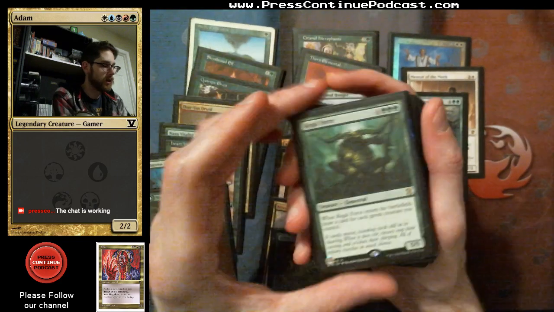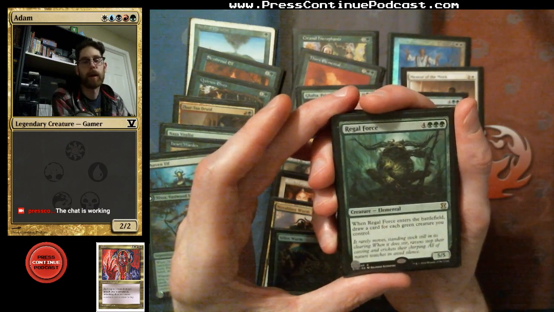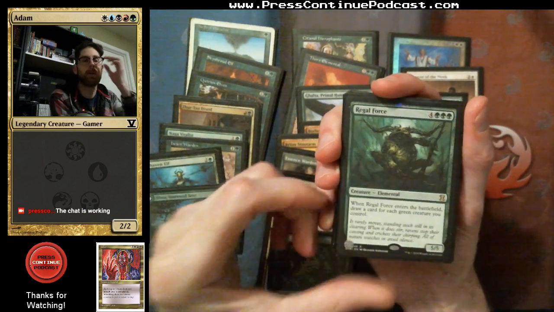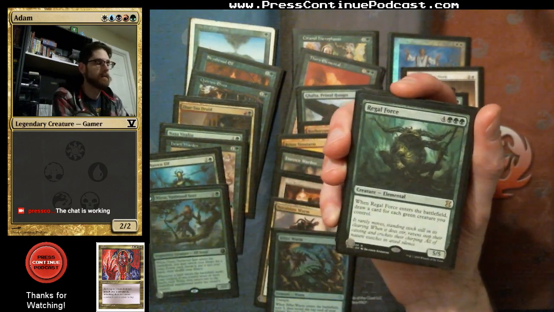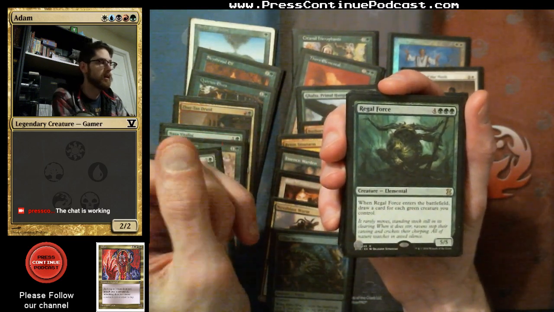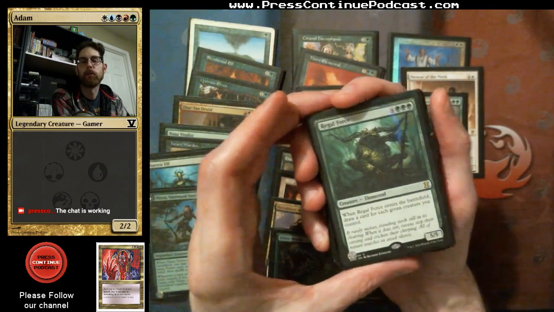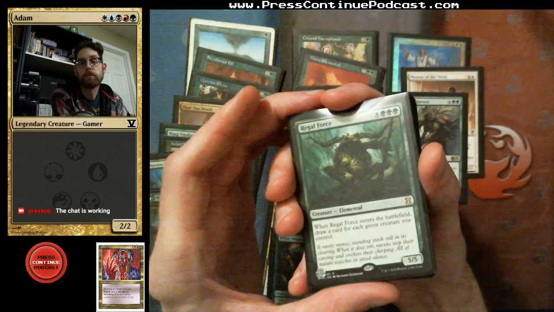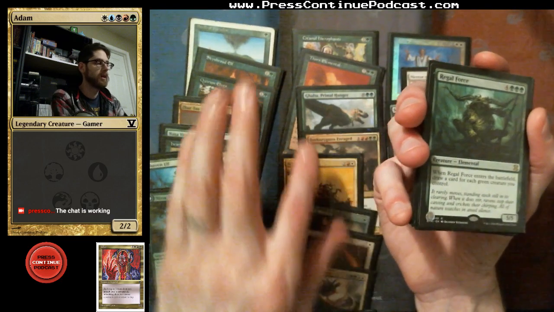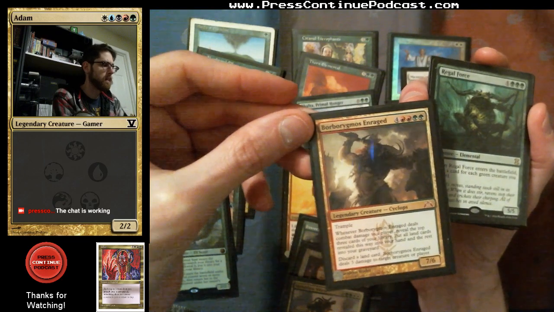Regal Force, another card draw. When Regal Force enters the battlefield, draw a card for each green creature you control. This can get way out of hand in this deck. I have drawn a good 20 cards off of this guy before. And I don't mind discarding stuff because it's usually just a bunch of land. But I might have to put a Reliquary Tower in this deck, because why the heck not? Then I can have more stuff to throw when this guy's out. It's a good thought, maybe. We'll see.